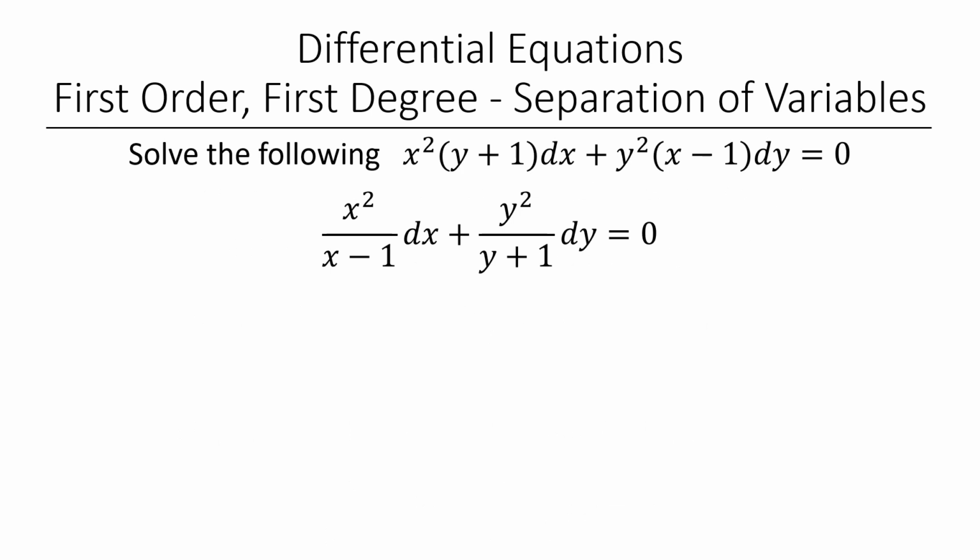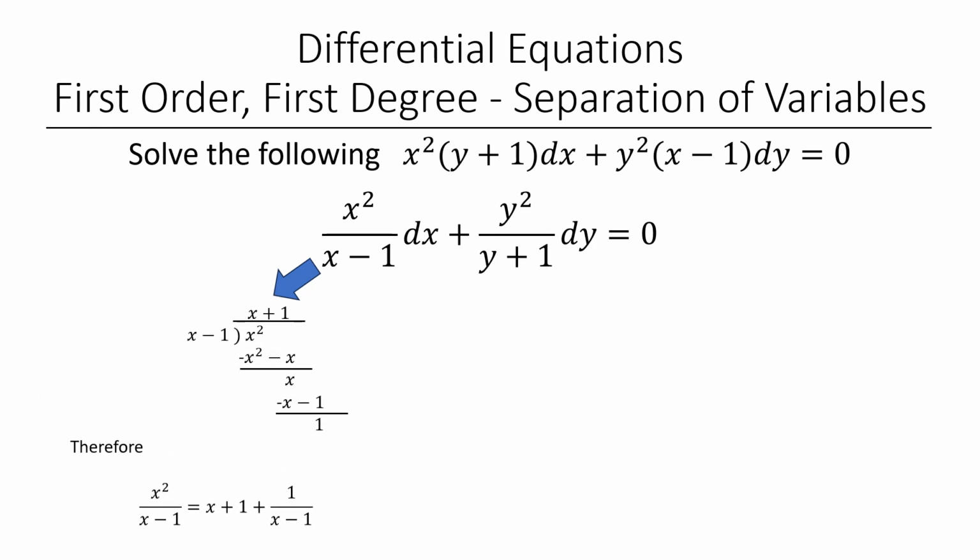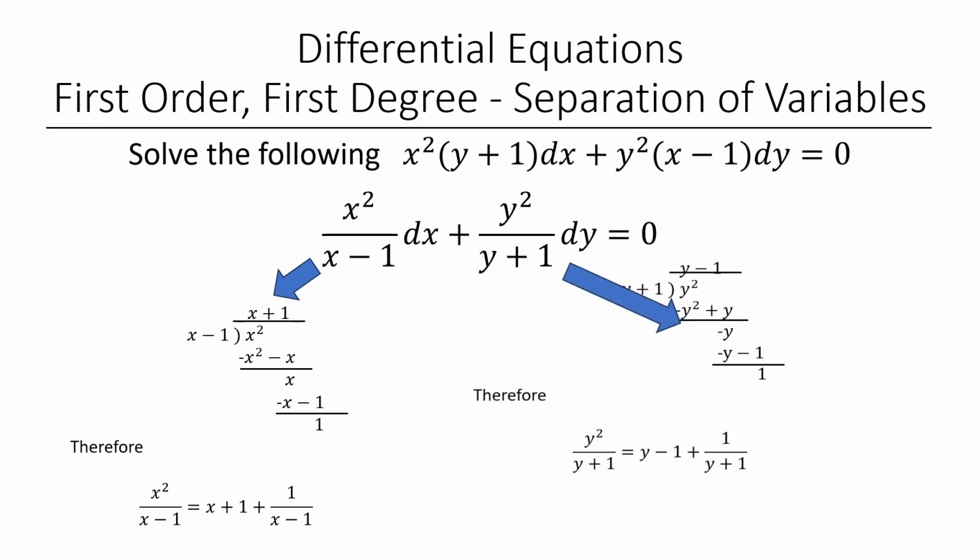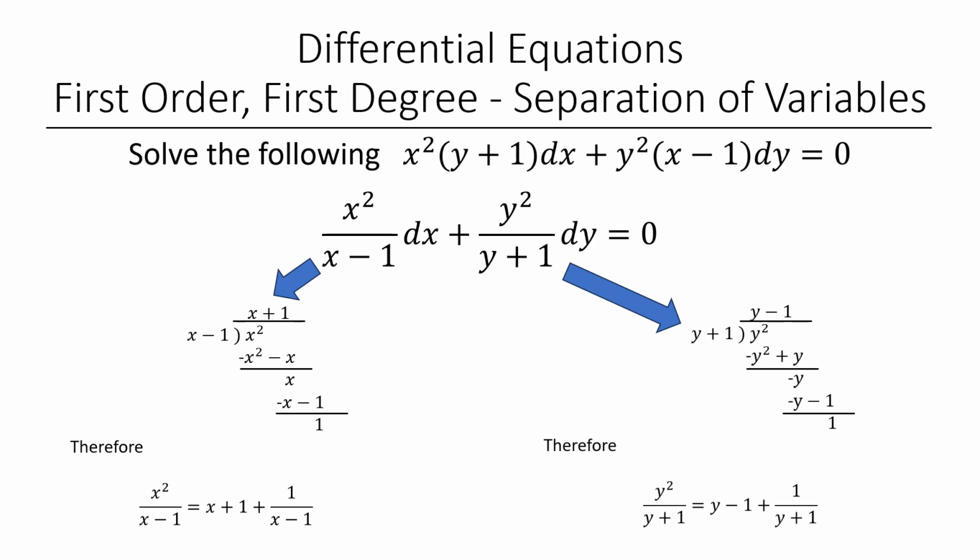So now we want to work to solve this integral. For the first term, we can just perform some algebraic long division, and we can come up with a new expression for the first term that still equals the same, but is just expressed differently. It's in a form that's easier to integrate. Likewise, we can do the same with the second term, simply doing algebraic long division. And again, you see we come up with an equal expression that doesn't have the variable with the power of 2 in it. So we can now utilize this to help us perform the integration.